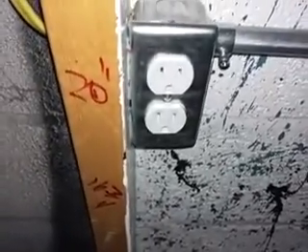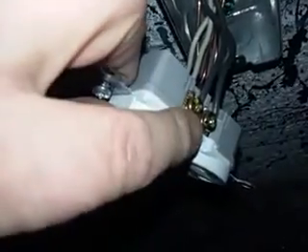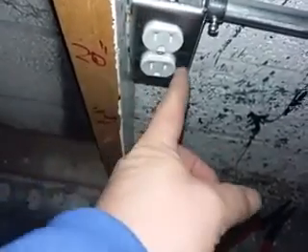So at this point I hooked my neutral, ground, and black to the main power coming in here. When I wired this outlet, neutral goes to the silver, and the gold or bronze goes to the hot. Down at that end, I put my neutral on the top and my hot on the top of this outlet.